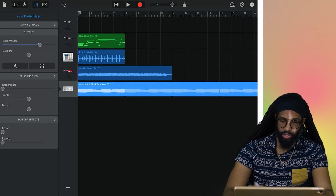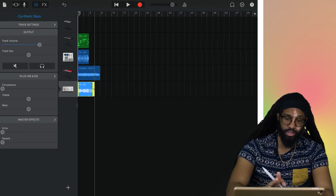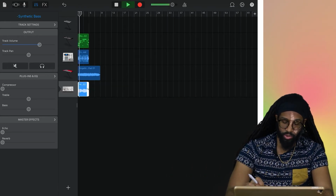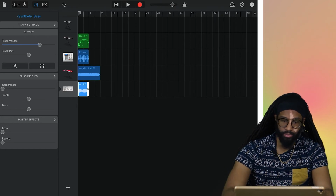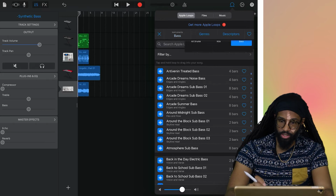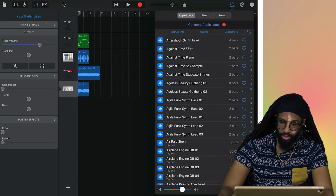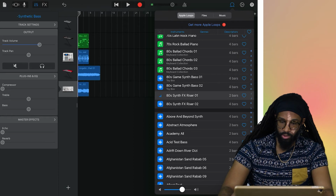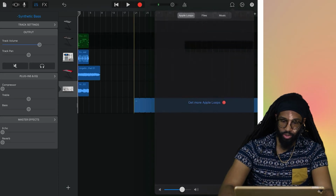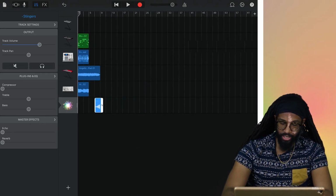Let's try this one. Get a little sub bass going. So if you're listening on headphones, you'll definitely hear this. Which sounds pretty nice. And then let's see, last but not least, maybe we can add like a cool riser effect. So go ahead and get that added in there.